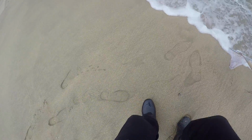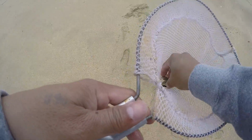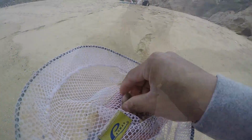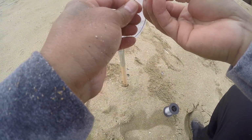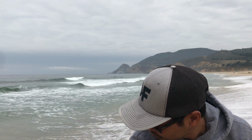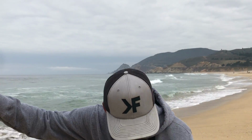I'm going to use sand crabs for my baits. Got some small soft shells here that we can use. Oh, I'm excited actually. Look at that. Never done this before, never done hand line fishing, and I pretty much have confidence that we're going to catch one today. All right, let's go.